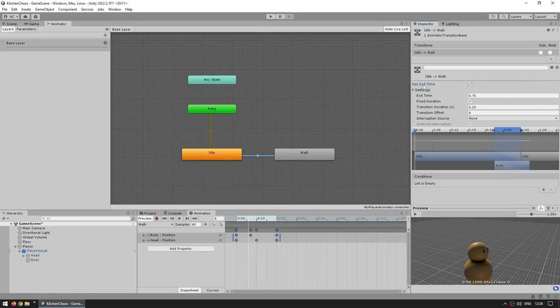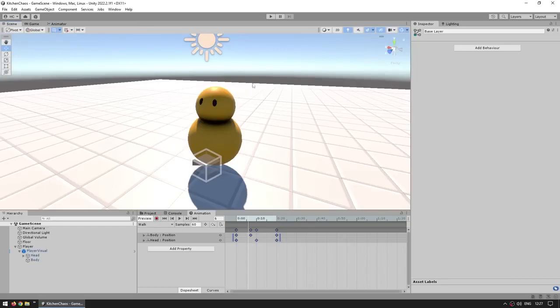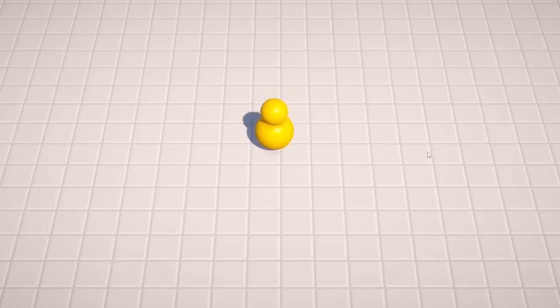The important one is over here, the exit time. Basically, if this one is toggled, then this transition will be triggered automatically, meaning it won't play the idle animation and immediately transition into the wonk animation. So for example, if we hit play and look at it quickly, yep, there you go, there's the idle, and yep, transitions into wonk. And now it stays there forever. Okay, so that's good, but not exactly what we want.